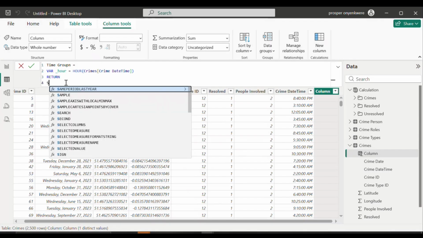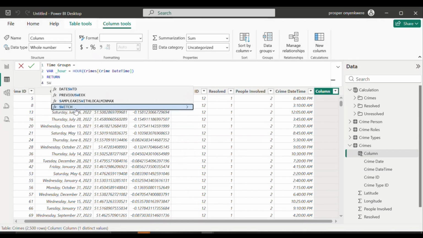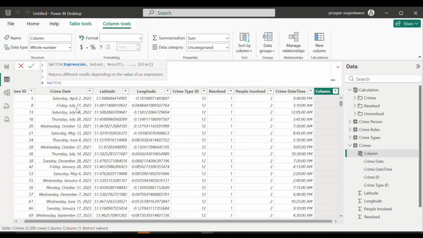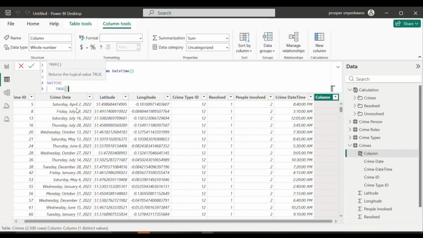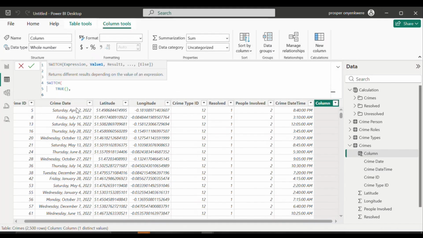Then we'll return a conditional statement using switch. So our expression must be true. So we're saying if the hour, that is the variable we just created, is less than 3. Now notice that the time was converted to hour, so hour between 1 to 24 hours.